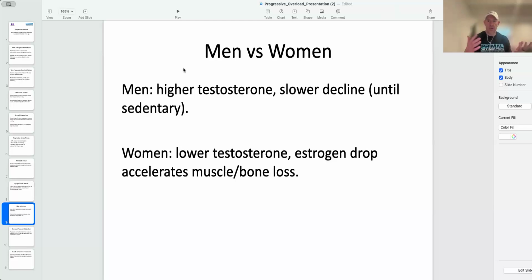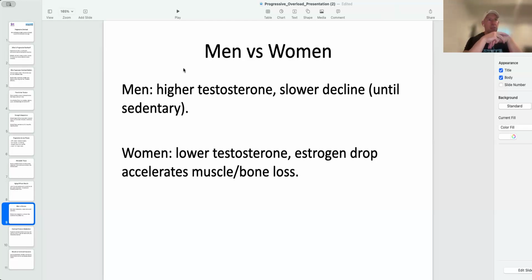And then when you heard me talk about the differences in adipose tissue, or not adipose tissue, put on lean tissue, the big component that's obviously going to be different for men and women is high testosterone. So men, we can put more lean tissue on faster and have adaptation because of high testosterone. And then obviously with resistance training, the metabolic process is going to impact your testosterone and allow men to keep better testosterone as they age. And again, that's going to keep all the other systems better as well.